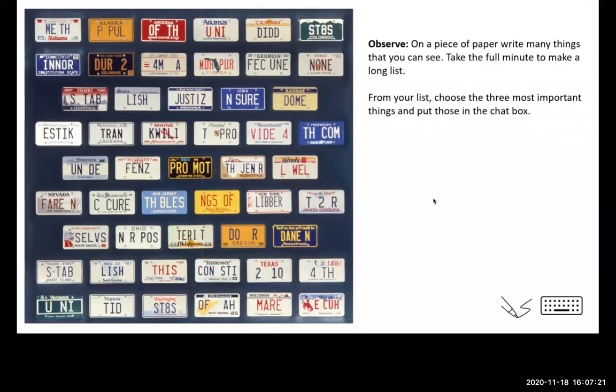Here is our perhaps familiar artwork. I'm going to invite you first to just look. If you need to move things around on your screen because you've got a lot of stuff open, that's great. Please take care of whatever you need to do so that you can see the whole artwork. I'm going to invite you to take your hands away from your pencil or pen, away from your keyboard, and really devote your attention to your eyes at this point. Just look at the artwork all over. If we were together in real life, it would be immense. It's a very large artwork.